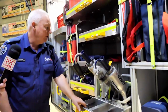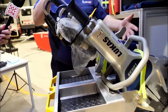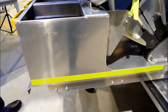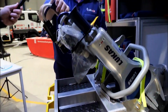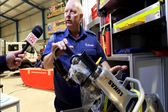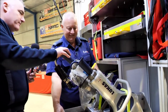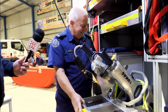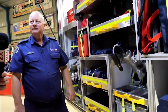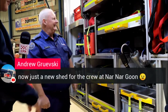Tools, these line tools. So again, waist height. Easy to be grabbed. Take out. These ones here. This one I believe is known as the Beast. It's about 140 tonne cutting capacity. So it's not often that we're going to need that, but it's there for us. So I've actually had a bit of a play with the Beast out the back of Epping Fire Station there. We're at their brigade event celebration and managed to have a bit of a go. So it really is the beast.